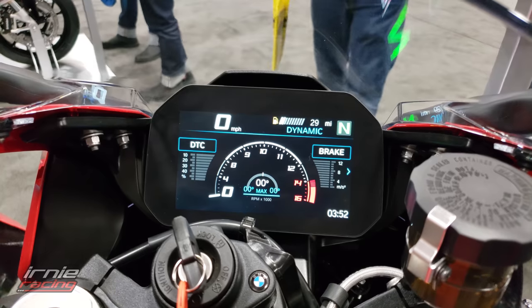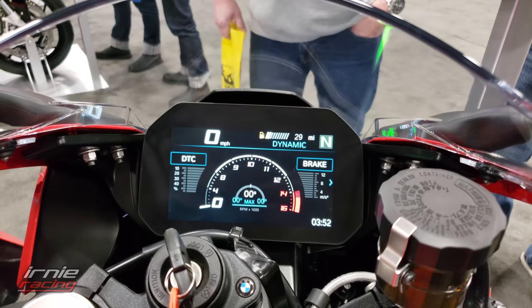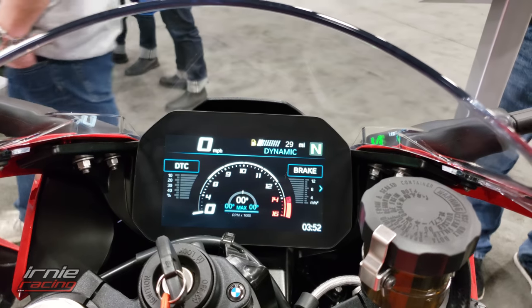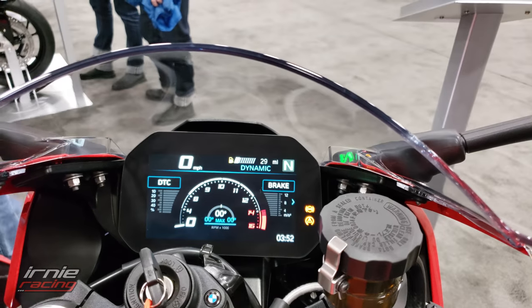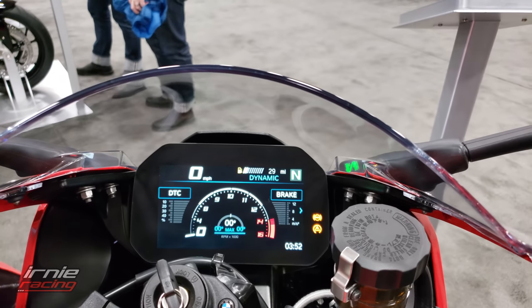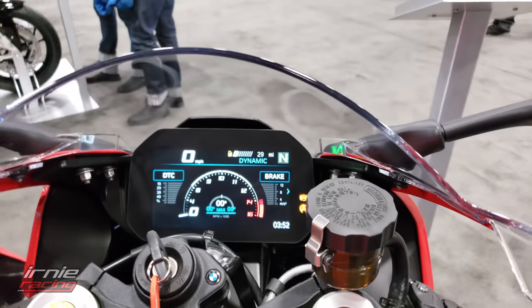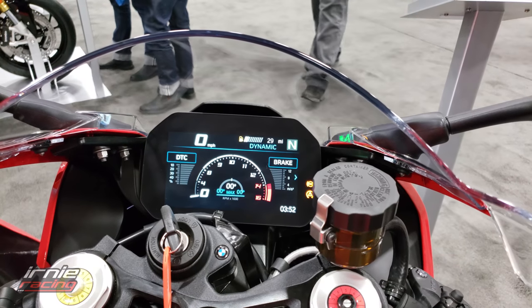This is a U.S. spec bike, which is why it's coming up in miles per hour. Can you change it from U.S. to metric? No, U.S. bikes are U.S. bikes and Canadian bikes are Canadian bikes. Really? They don't let you switch to kilometers? No, they don't let you do that. Like with my Canadian one, I think I had miles per hour or kilometers. I don't remember exactly. I think it was an option.